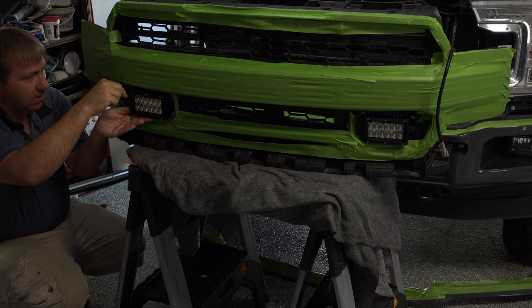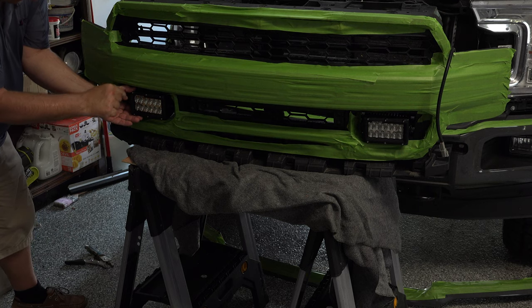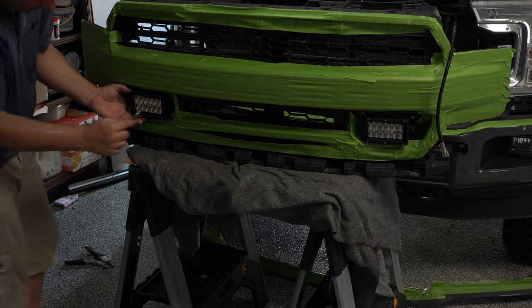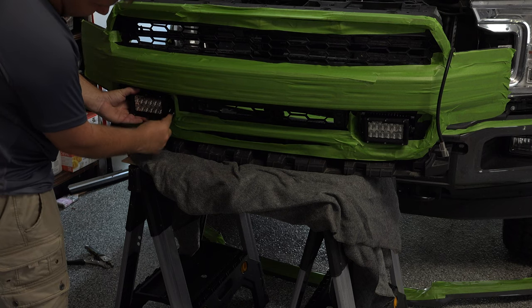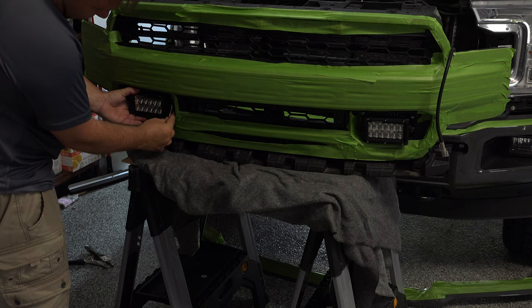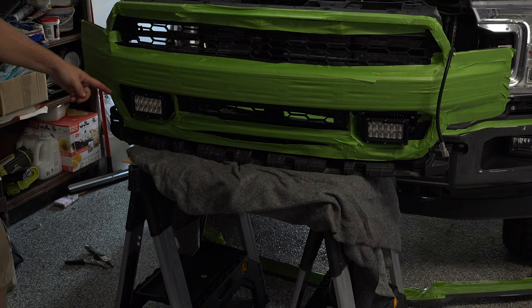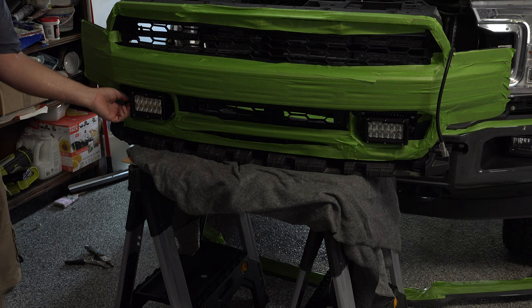All right, so we're going to tighten this down the rest of the way. Now, you want to hold this light because, see, it's moving as I'm turning it. So I'm going to hold this light so that it doesn't move as I tighten these down. And the good thing about this is that you can adjust these on the outside if you need to. Since the bolts go through, though, it's going to be difficult to take this light off from the outside as far as theft goes. I mean, anything's possible. You can get a crowbar. But at that point in time, they can cut your grill. So if they're going to steal it, they're really going to steal it. But it's not going to be easy. But the adjustment is going to be easy on the outside.